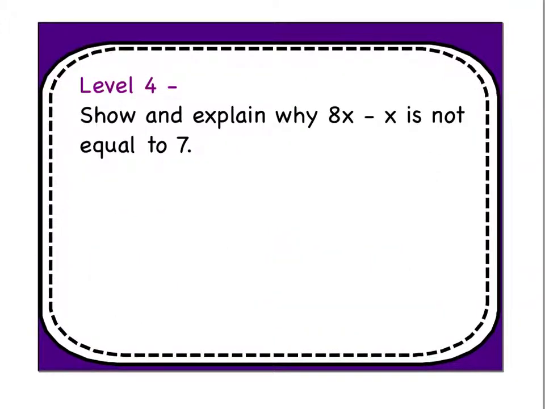Okay, so we want to show and explain why 8x is not equivalent to 7. Some people assume that because I have 8 x's, I take away 1 x. I've taken away 1, which gives me the 7, and I had an x, but I took it away, which gave me 7. The reason that's not the case is if I had 1, 2, 3, 4, 5, 6, 7, 8 x's, and I took away one of those x's, so this one's gone, you have to see what you have left. How many x's do we have left? We have actually 7 x's. So we haven't got rid of all the x's, we only got rid of 1.